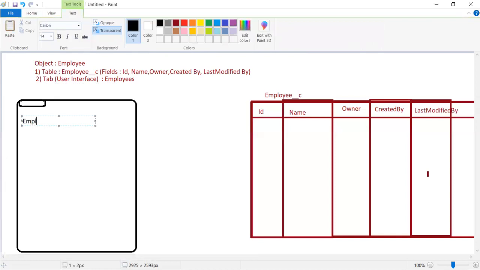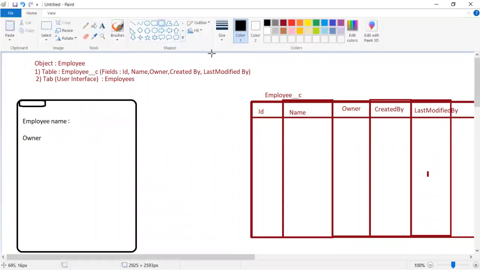For example, as soon as the user clicks on the New button on the tab, we have Employee Name and then Owner. These two fields are displayed by default. Employee Name is editable, where the user can enter the data, but Owner is read-only. You cannot edit it.